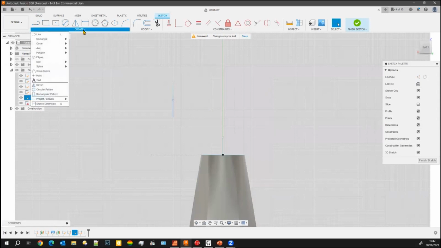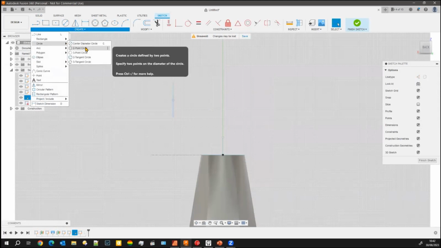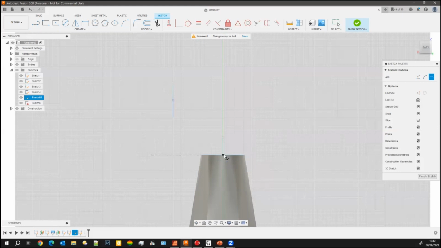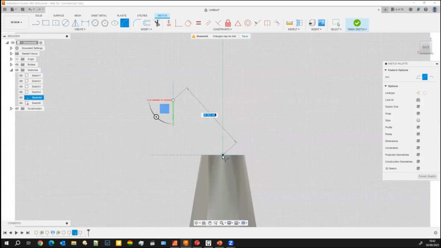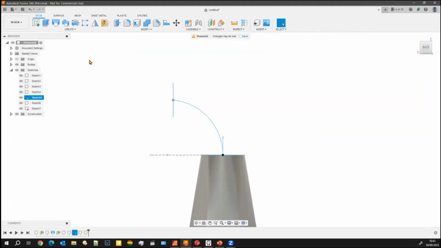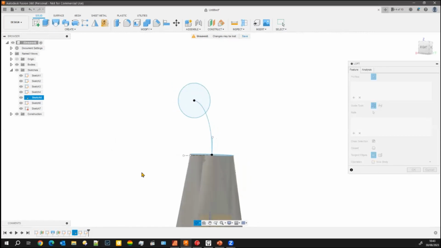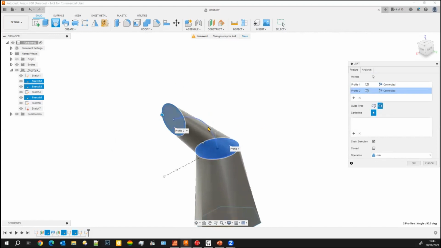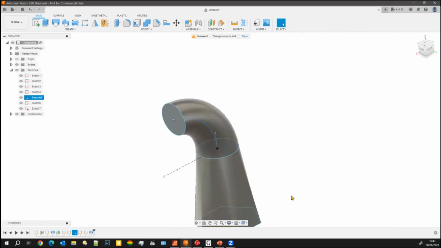No, that one doesn't work either. Don't know why this is not working, to be honest with you. I might have to... Let's try that. That's a bit better. Let's see what we get now. There you go. Okay.